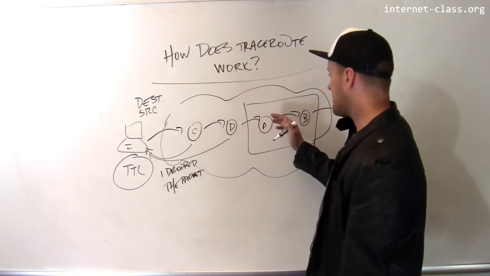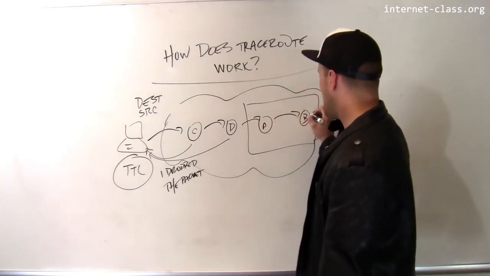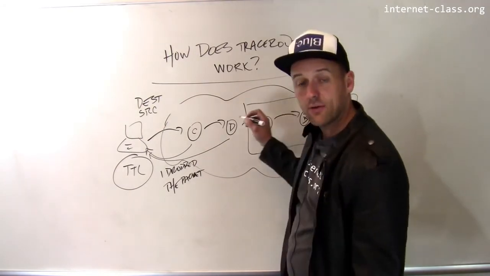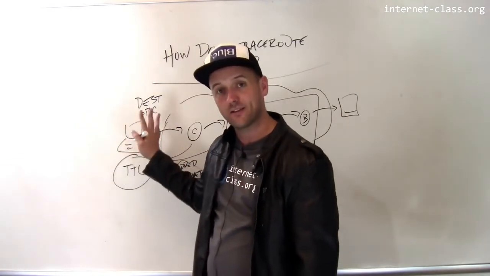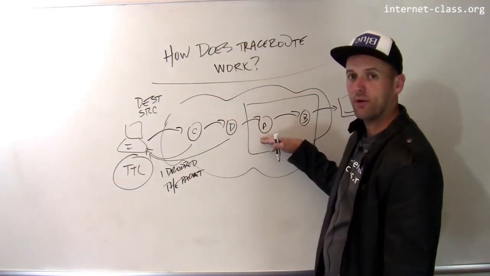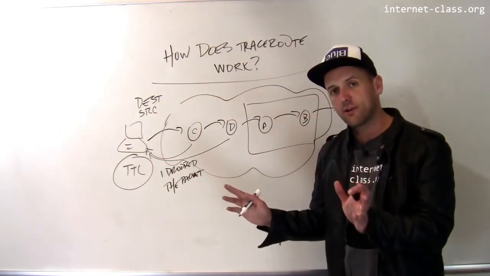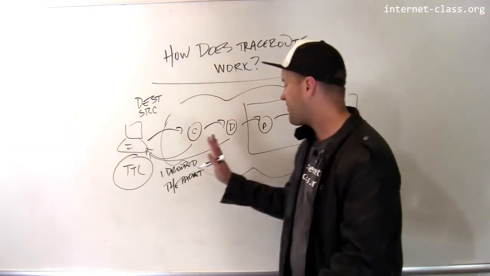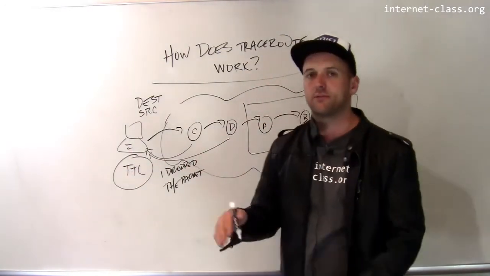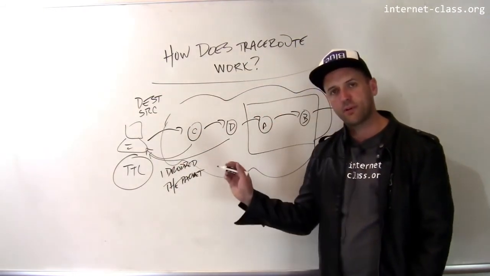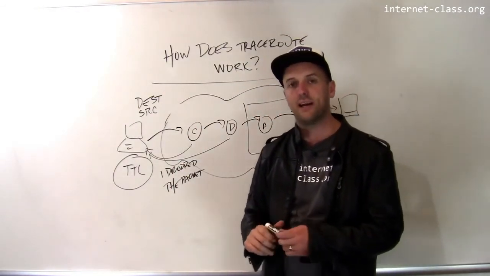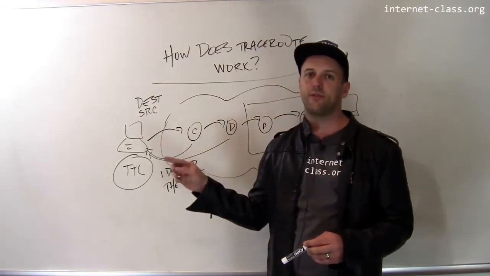So once I get here, this router doesn't send one, and even if routers farther down the chain try to send one of these I dropped the packet messages back to the source, it's dropped at this network. And so there's cases where you try to run a traceroute, it gets to a certain point, it's going fine, and then you just don't see any more information, and that's why. But this is how traceroute works. It's pretty clever. It exploits the time to live field in order to find out the path between a source and a destination.